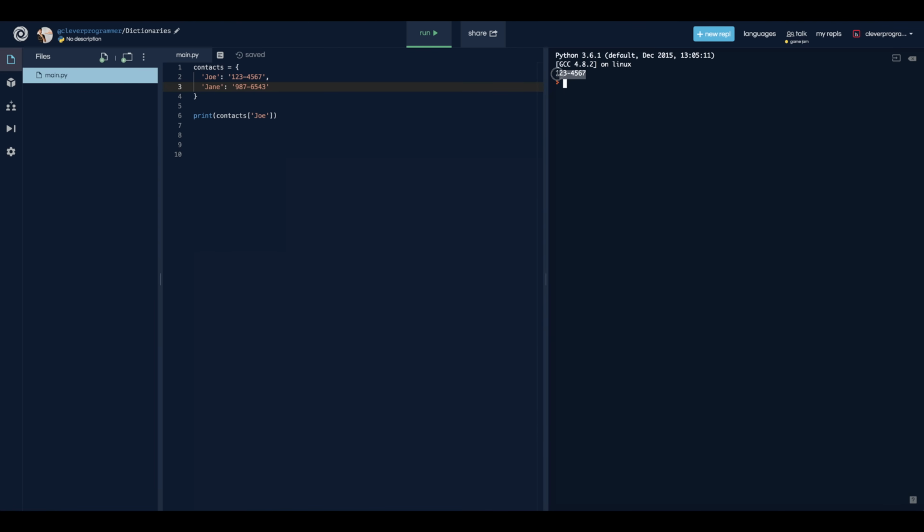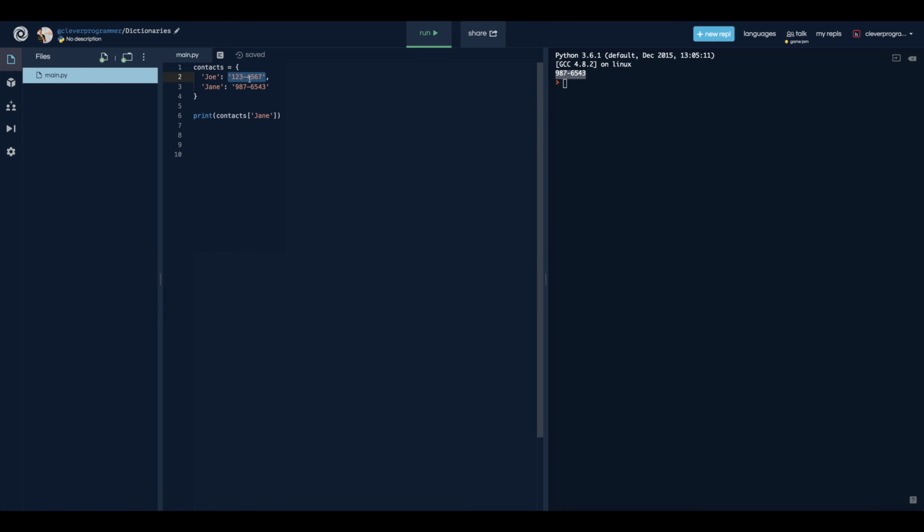There we go. And this string gets given back to us when we get Joe. And if we wanted Jane, you better believe it, we get her phone number too. Okay, so that's pretty cool, right? This allows us to structure data with any name, any key we want, and then put anything we want over here. The real power of dictionaries, though, is when we actually start putting a bunch of different things in here.